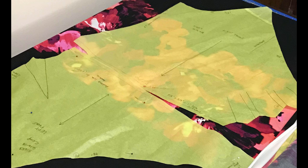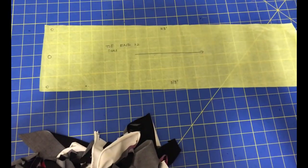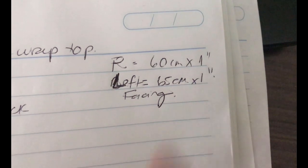There's also a tie piece that you cut twice — one goes on the front and the other on the side seam. This fabric I have is super different; I only had one meter and the placement is very strange, so I played a lot with the pattern pieces to get them to fit and look decent — that took me a long time. The two tie pieces didn't fit, so for the neckline facings I cut bands separately. The right band is 60 centimeters and the left is 65 centimeters, by one inch wide.